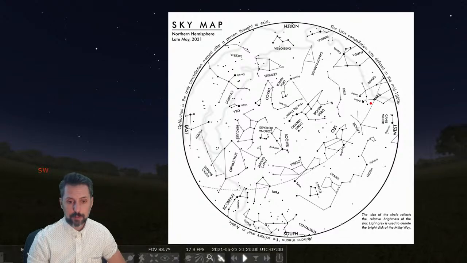So again, if I bring up the star map here, using a star map, north, south, east, and west. This version right now, because we're looking at it, holding it this way, you'd want to look towards the south and see if we can see these things in the south. So let's see if we can see Hydra, Crater, and Corvus, which we've talked about in the past. That means we're going to be looking south or southwest here.